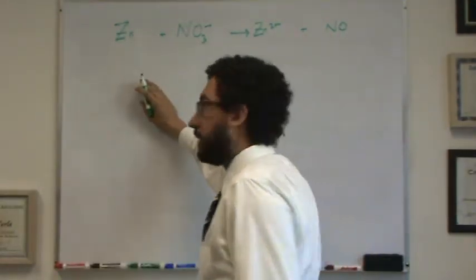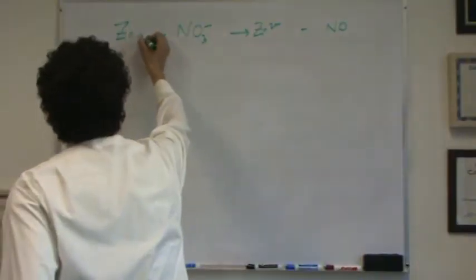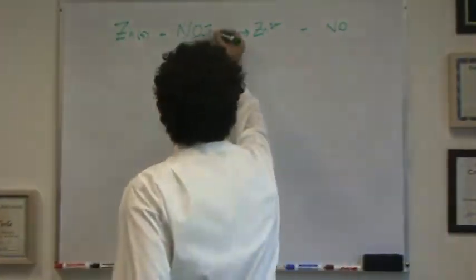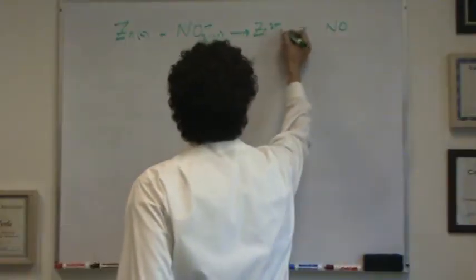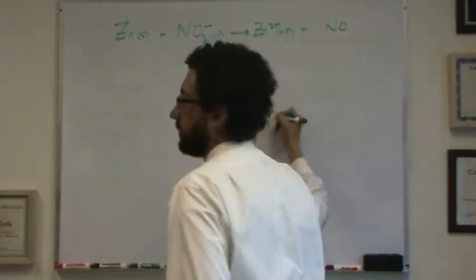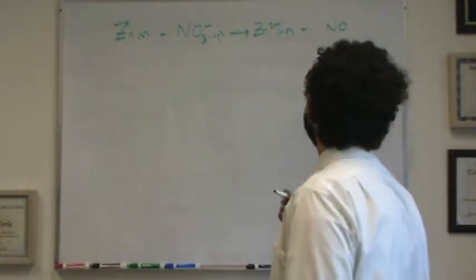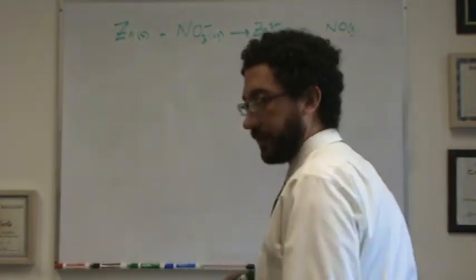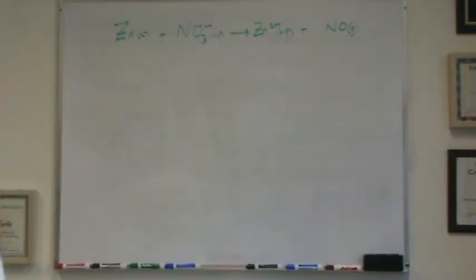If you see a metal all by itself, it's got to be a solid at room temperature. If you see anything with a charge, it's got to be aqueous. So those two have charge, those are aqueous. The last one you might not know, but NO, NO2, things like that, those are gases. So it's okay if you didn't know that one.